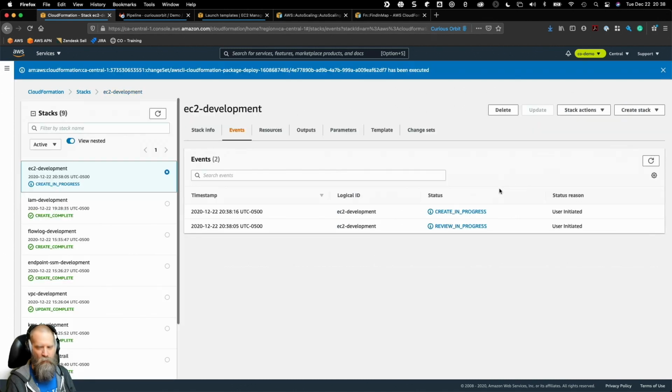I bet you it was a different version. And because I had set default version, it was trying to use the old version 1 of the template, and that referred to a security group that no longer existed. I bet you that's what it was.